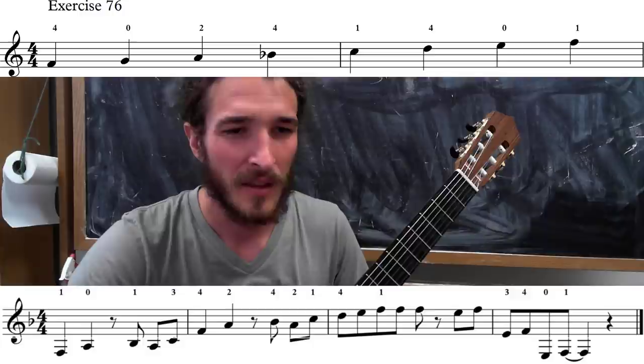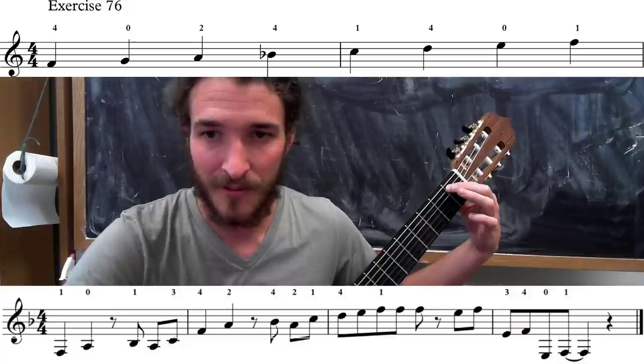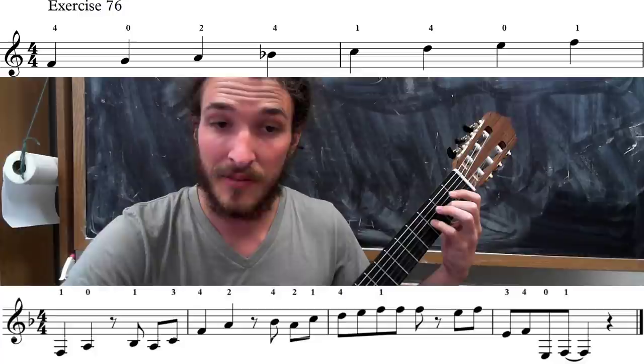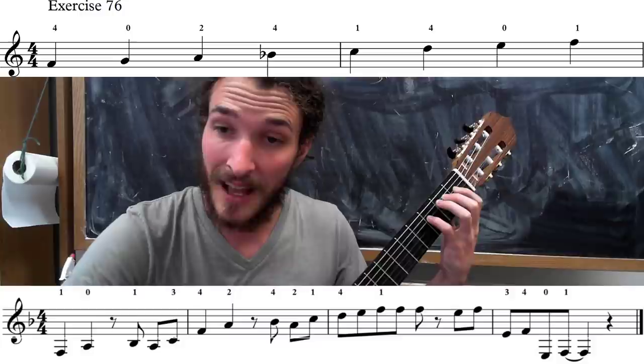So the example's in 4-4. We start off really low in the register with that low F. We get open A, and then first fret for the B flat, open A again. C, F, right, A, and then B flat, A, C, then D, E, F, F, F, E, F, E, F, E, F.